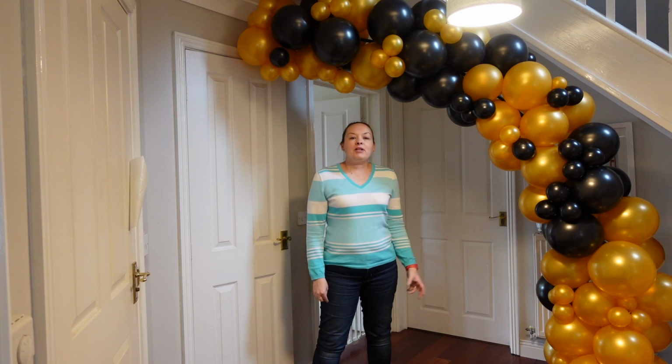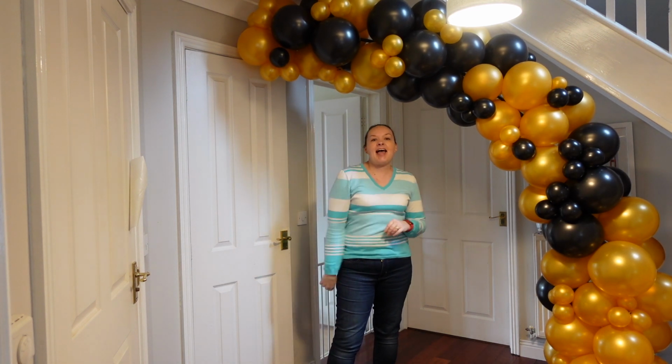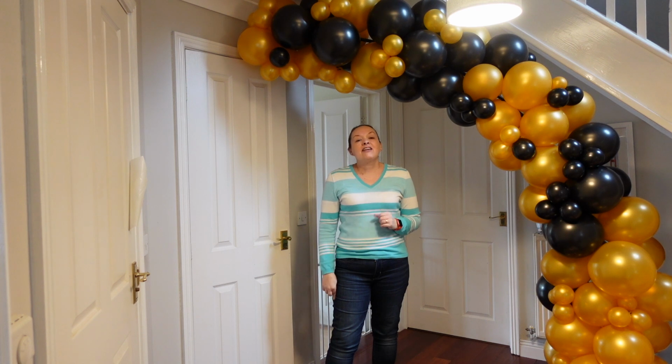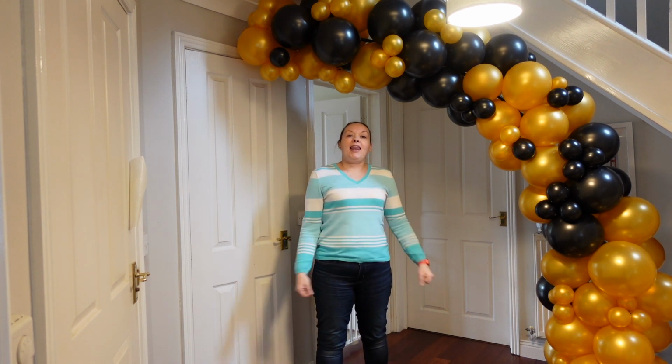In today's video, I'm going to be showing you how to make a balloon arch just like this one. It's completely air filled, so there's no helium required. And all I'm using as a frame is a lamp that I bought from Ikea. So you'll be able to make this at home super duper easy for an event or for anything that you'd like to celebrate. So without any further ado, let's jump straight in.